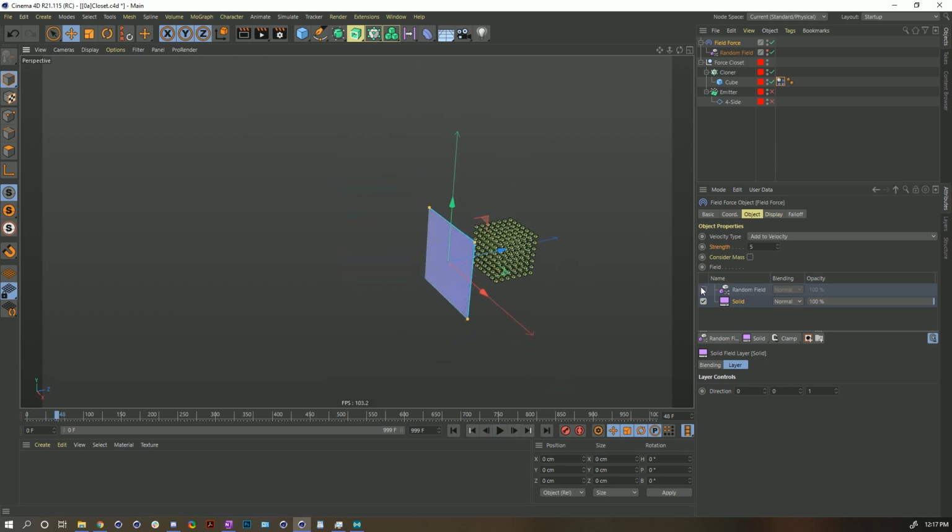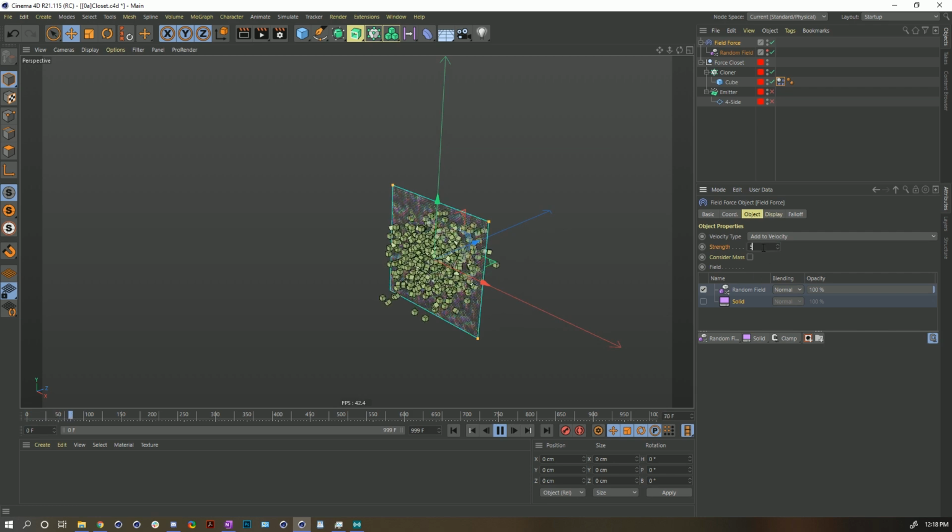Now, just for an example, let's go turn on our random again, turn off solid, and hit play. You see these will be blowing around, but I'm going to jump up to, let's say, 55. 55 is a very reasonable amount. You can see they're moving around in a controlled type of way. Excellent. So 55 is not too fast.